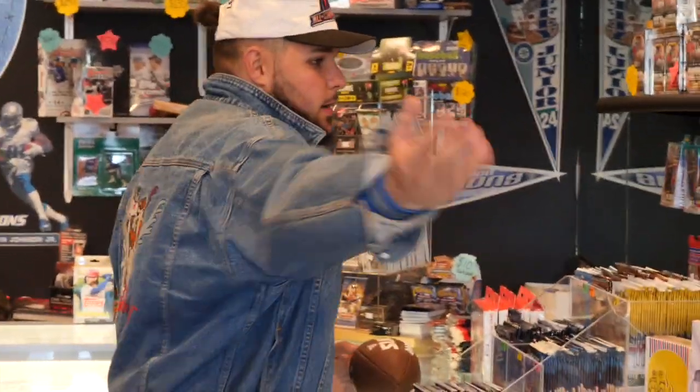On top of the wax wall we go from baseball to football, hockey, basketball — everything sells. Underneath we added cellos, so we've got a whole wall of cello packs — anything from five to ten dollars a pack up to a $200 mega box. We have a very nice variety compared to other stores in the area, even in the state. It's hard to get stuff and I try to buy everything I can so people can come in and find what they're looking for.